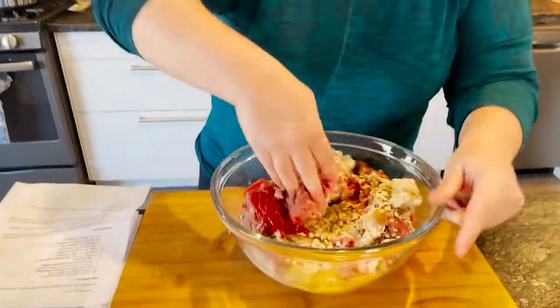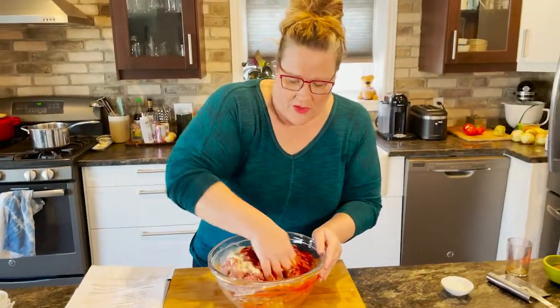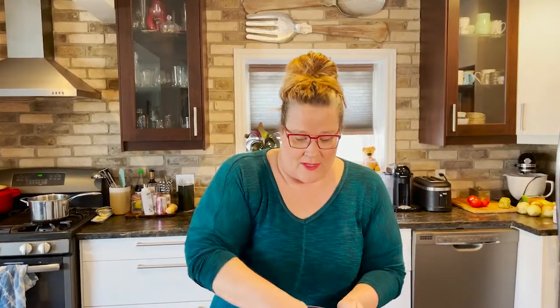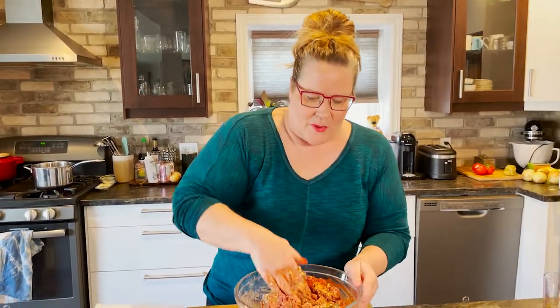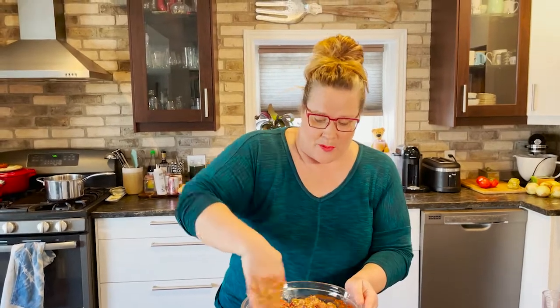There's nothing better than getting your hands in here — it's a great thing to get the kids involved in. Also, if you're going to go to all the trouble of making a great meatloaf, it's great to double the recipe. You can cook them both at the same time, then freeze one for later or slice it up for sandwiches during the week. There are over 60,000 cattle ranchers across this amazing country who work hard to provide delicious, nutritious, and safe products. A cool fact: cattle spend almost nine hours a day eating, and the majority of their life is spent grazing on grass.